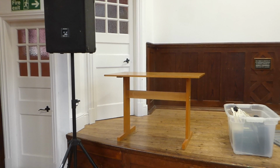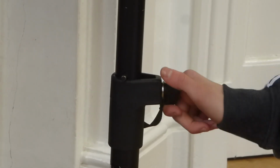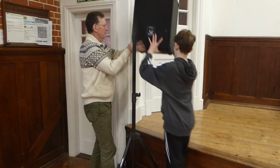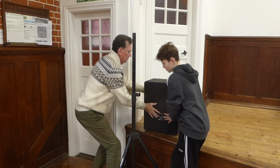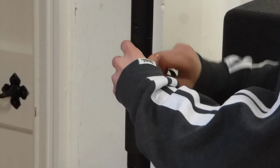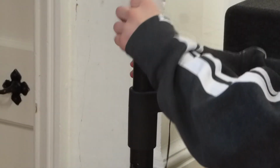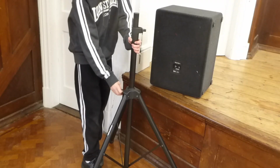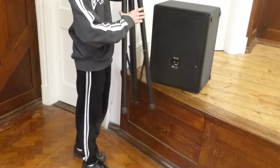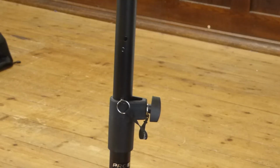Now start taking down one of the speakers. First, make sure the top locking knob is finger tight. Then lift the speaker off its stand. This will need 2 people. Now loosen the top locking knob, remove the support pin and lower the telescopic pole. Then loosen the lower locking knob and draw in the feet. Repeat with the other speaker.